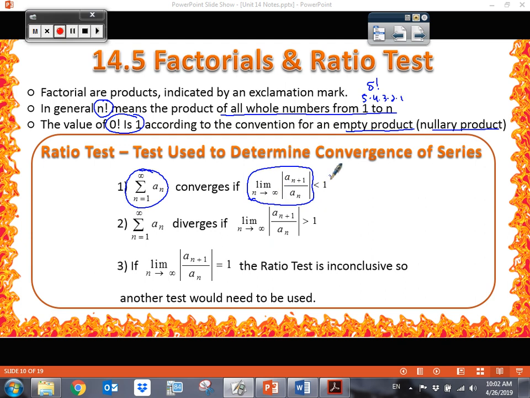If we get a number that's smaller than 1, then this test tells us that the series converges. If we get a number that is greater than 1, then this test tells us that the series diverges. Now, if we actually get a number that is equal to 1, this test fails and you'd have to pick another test. But I'm not going to give you any like that where the test fails and you have to pick another test, because we'll save that for next year. We're just going to look at ones that work.